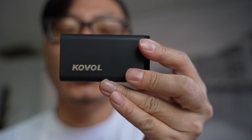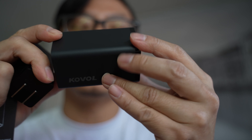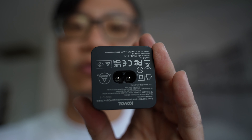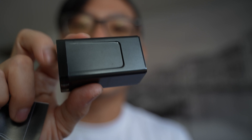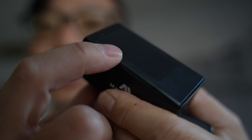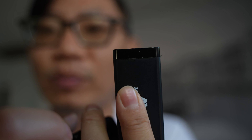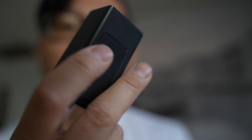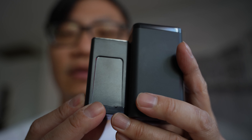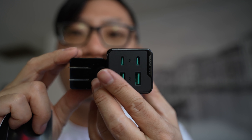What sets this GAN charger apart from other units I've tried that are cheaper and less powerful is the fit and finish. The quality of the casing is already a step above what some competitors do — this feels really solid. If this were white, I'd say it fits right in with an Apple product. When I put it side by side with this other brand, the plastic on that one scratches a lot more easily, and the welding and gluing just didn't quite fit right. These are the little differences you pay for with a more premium product. This one here is 65 watts and this is 120 watts — there is a bit of a size difference, but they're both gallium nitride technology. Clearly this one has almost double the power capability of the smaller unit.